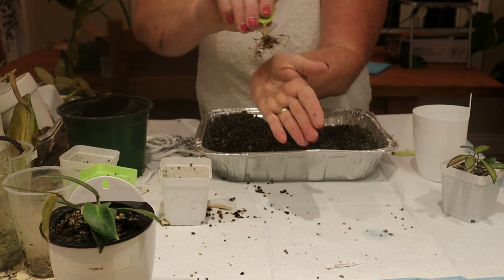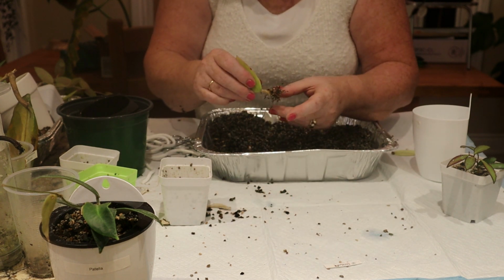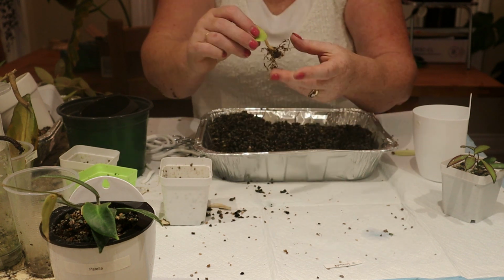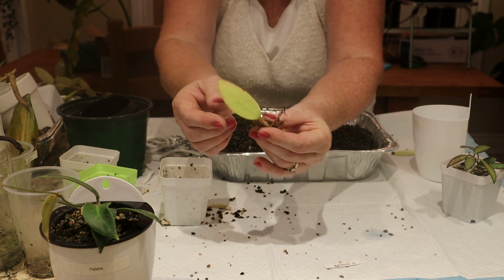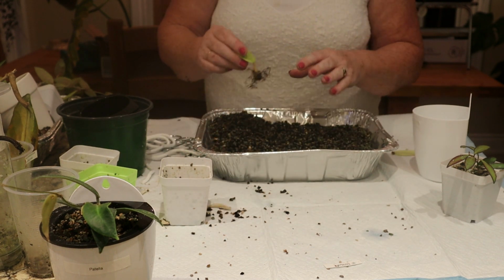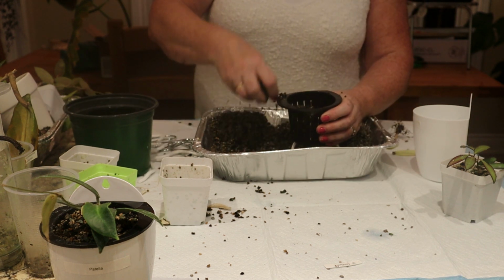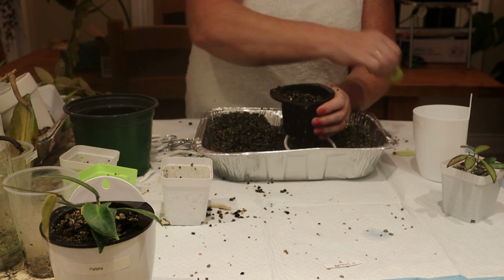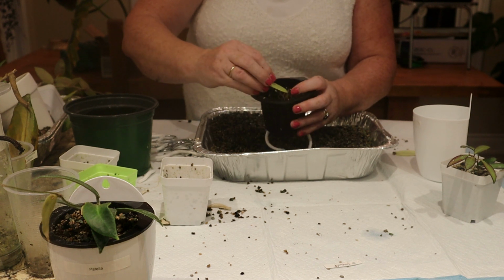So not the greatest root system on that. You can see there aren't really even any new roots yet. They look like they're still the same roots that it came with all those months ago. But it's not dead, lovely and firm, actually starting to sun stress. So I think it will take off in due course, and we'll see what happens. Like you can see, she's been here for a long time, and she certainly is not dead, nowhere near dead.